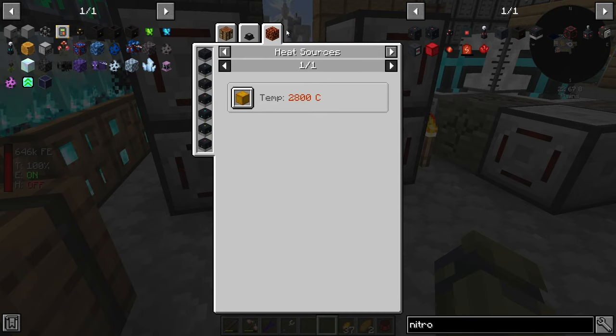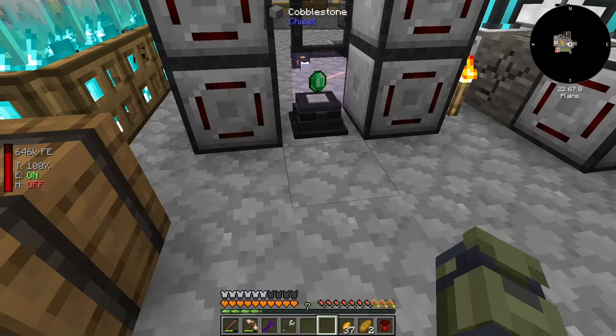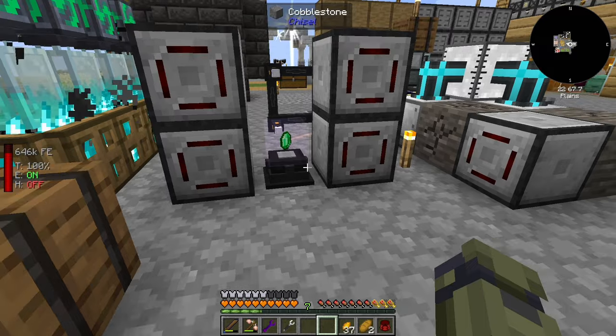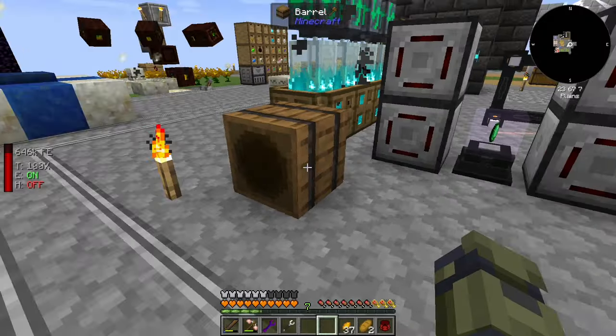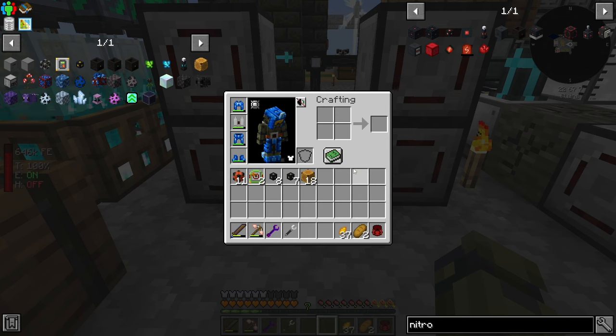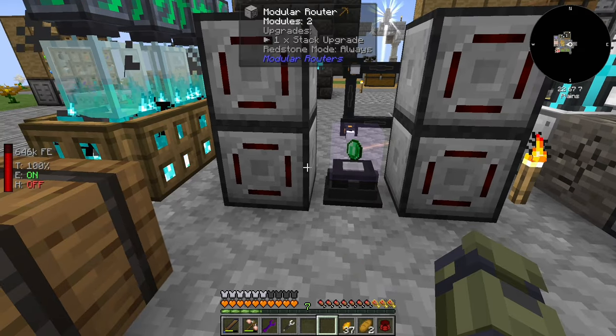And not only is it a bit expensive, it's 20 million FE. So yeah, from 1 to 20 million. So nitro is a bit of a long way off, I believe. So we're just going to let that one finish. We're going to let that one finish, and then we're going to put back the wax machine block.